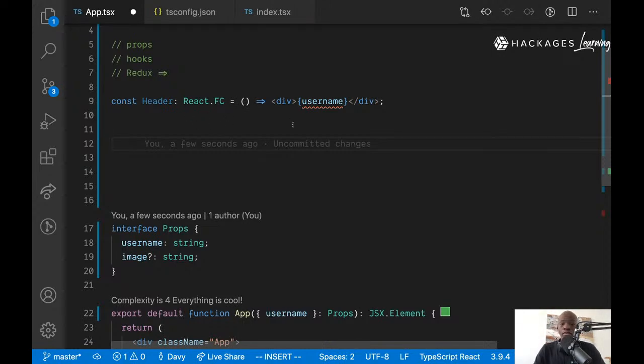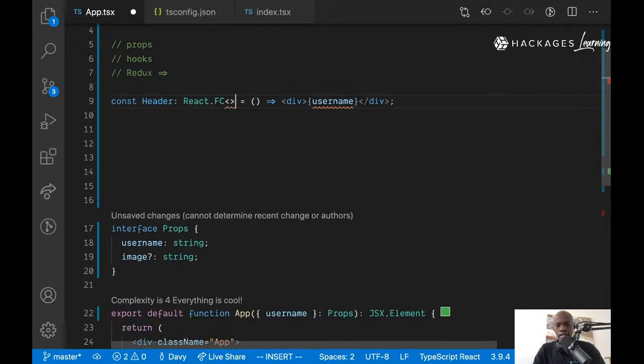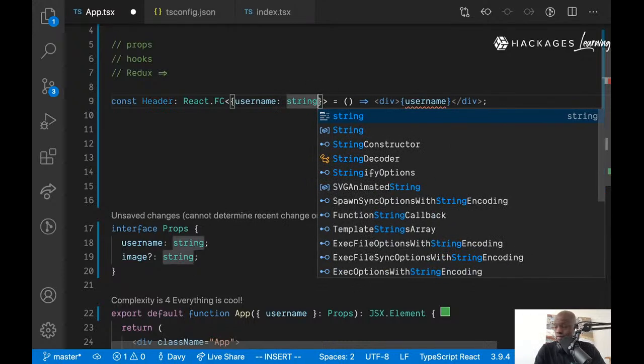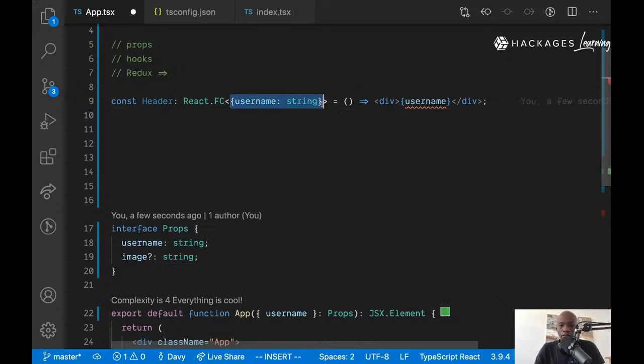So what is username really? Username is a string. So the way you could do that, you could go here and say this thing takes a username, and that's a string, right? That's basically one way of doing it. So you're saying, okay, that takes a username, and then you pass that username there, which means that part here is the props part, right?